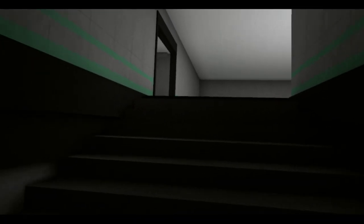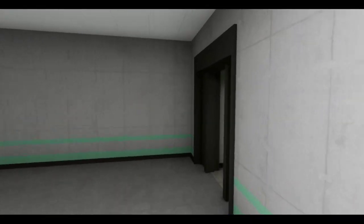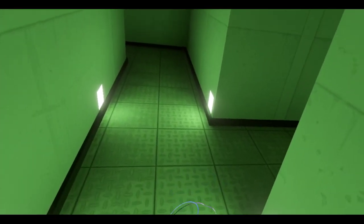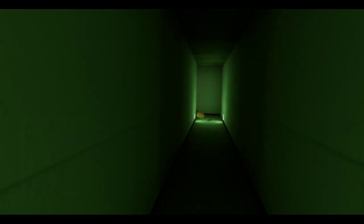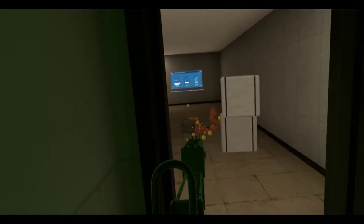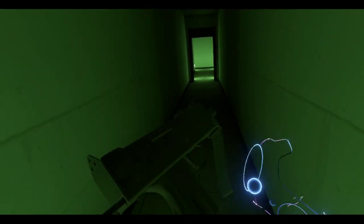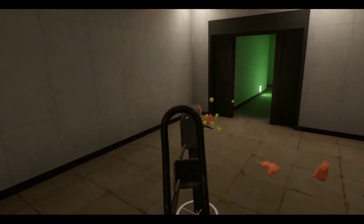Alright, well, I've drifted from the center of my play space, so now I'm dangerously close to my walls. Okay, we're on fire. Oh no, please! Gotta get closer. Shoot you in the head. Come on. No, no, you don't. You can't do this to me. I survived this long.